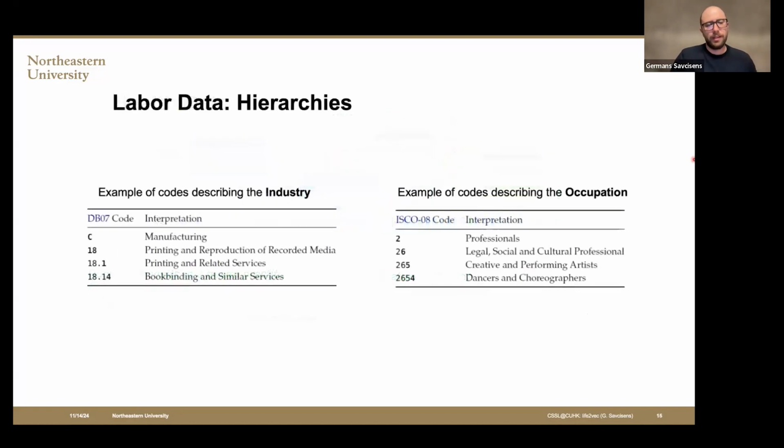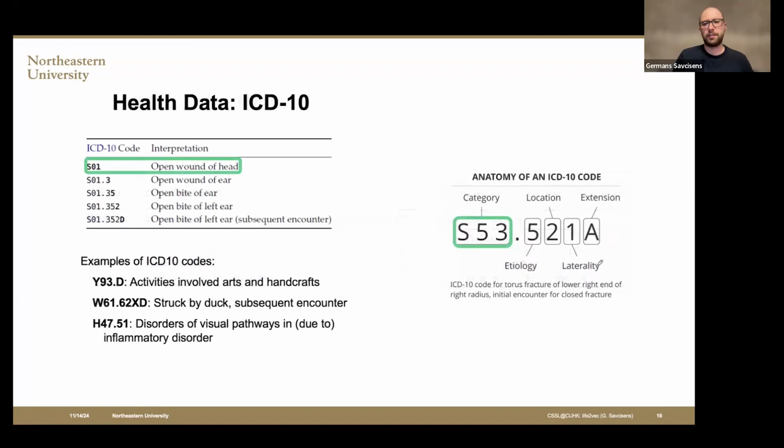Another important thing to know about this data set is that a lot of features in it are encoded using some kind of global international classification system. If you look at this system here that's used for industries, you can see that you can specify really specific things, and similarly for occupations. If we go further into the health data, the diagnoses there are encoded in the ICD-10 system. Again, if you look at how this system is structured, you can specify really fine-grained, detailed things about what happens with the person.